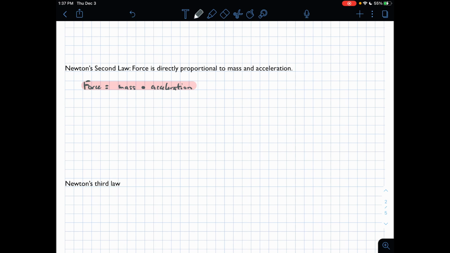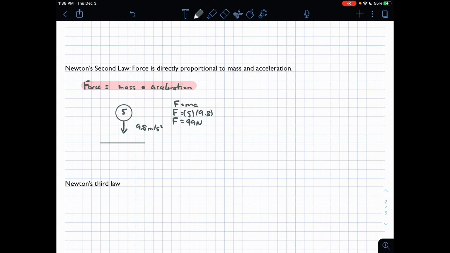Let's say a ball here, and it's a 5 kilogram ball. Let's say it's in free fall, okay? And we want to know the force at which it strikes the ground. We know that the acceleration of gravity is 9.8 meters per second squared near the earth. Okay, so let's solve for the force at which it hits the ground. So F equals ma. F equals, what's the mass? It's 5 kilograms. Times, what's the acceleration? It's 9.8. So force equals 49 newtons.